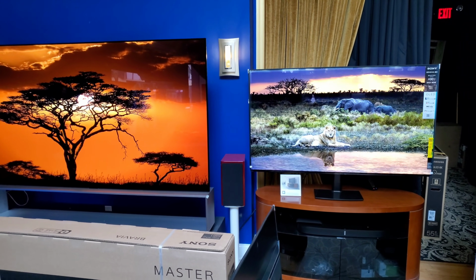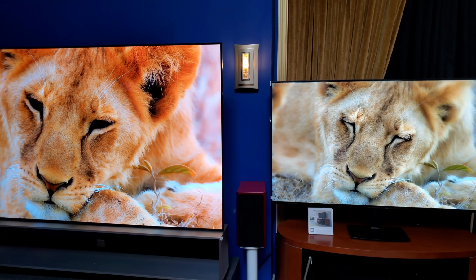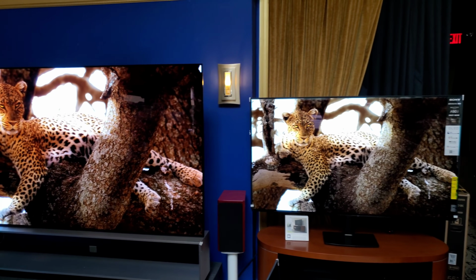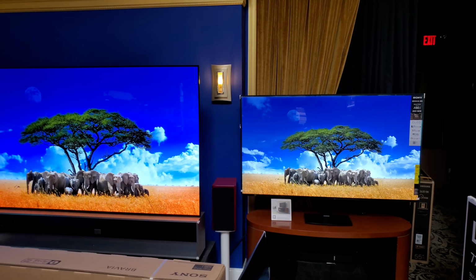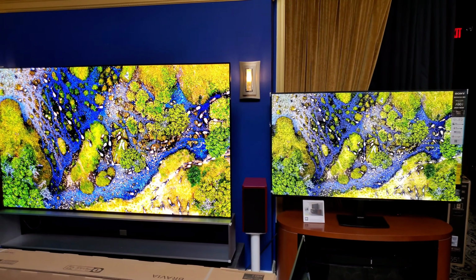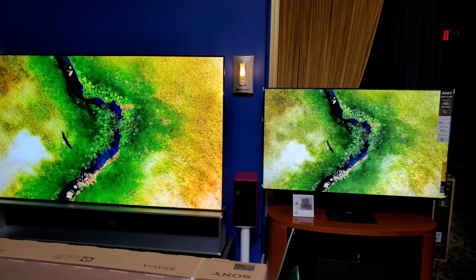All right, guys, we are now in the gallery looking at the ZX 8K LG flagship next to the Sony A90J Master Series OLED at 65 inches. I just wrapped up the C1 intro from Robert Zahn, talking about it, introducing the 77-inch as they're one of the first to have it. And while we were both talking, seeing these two titans behind us, I'd already spent a few hours and just wanted to grab a little footage on the way out.